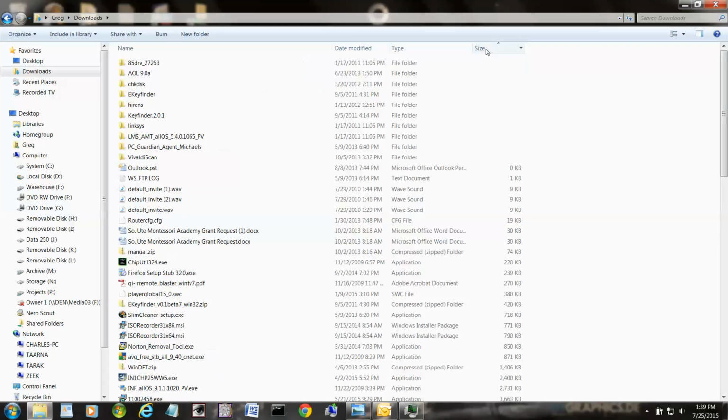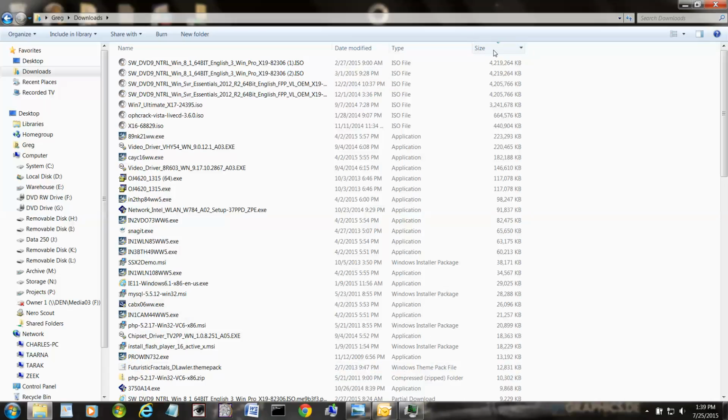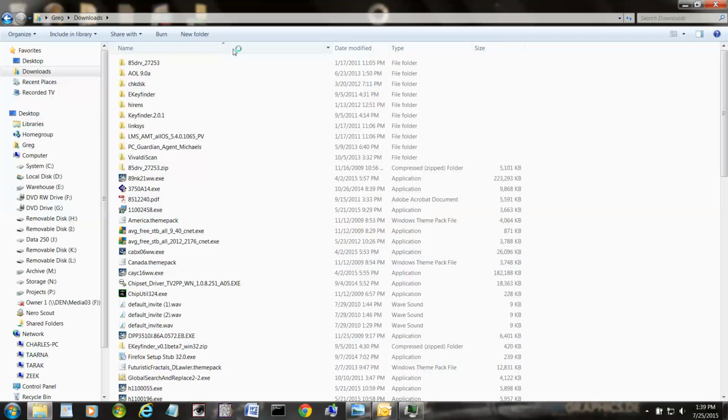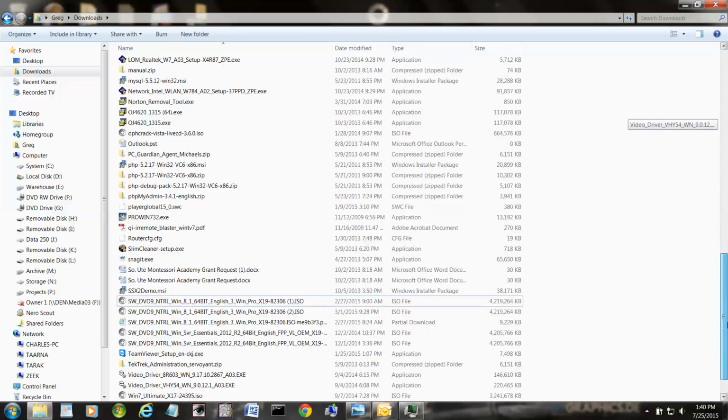If I click this one more time, you can see it starts with the small files and goes up from there. I click again, it goes with the big files and goes down from them. So we're sorting either high to low or low to high. Same thing with the name. We can do alphabetical sorts. Now usually folders come first and then files, and you see we're all alphabetical here. So that would help finding something if we knew the name of it, right?